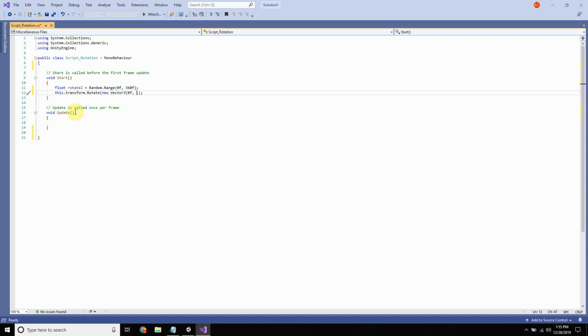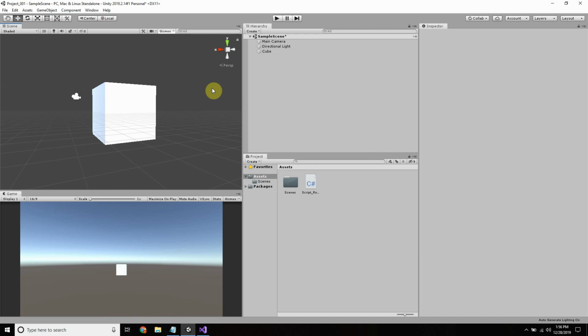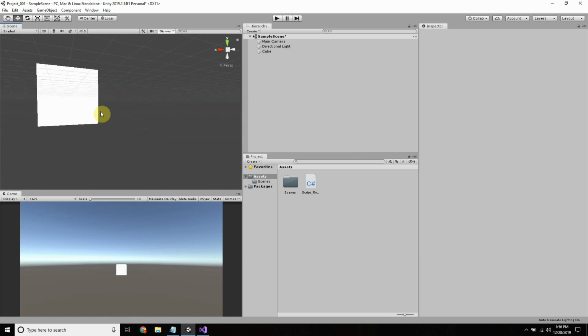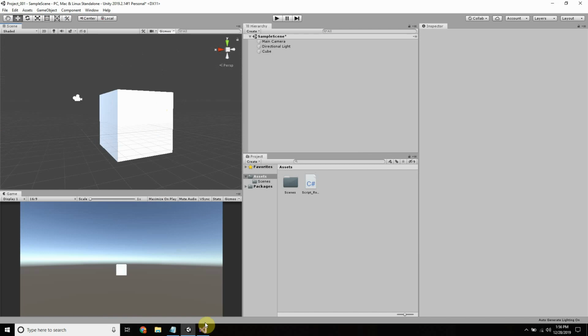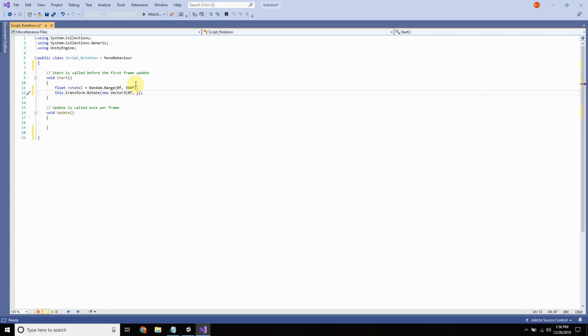You don't have to put negative 90 or something unless you have to flip 90 degrees. Unless you have to flip it properly in the right direction, then put 90 degrees or negative 90 degrees. But so far it's just a cube, so you don't have to. So write rotateZ.